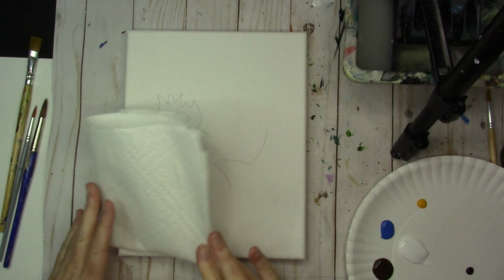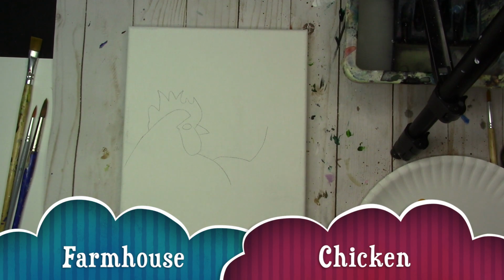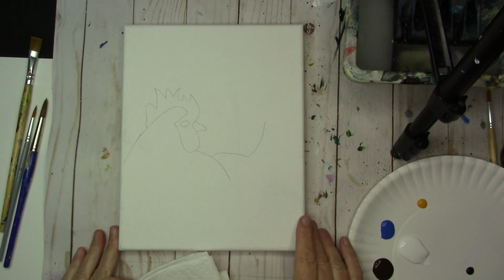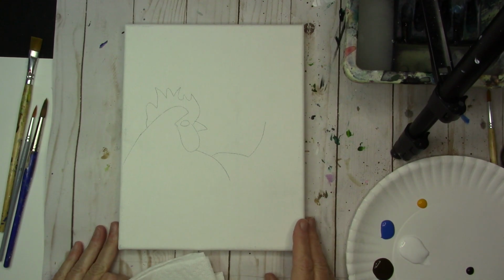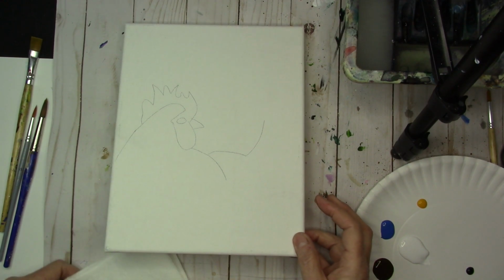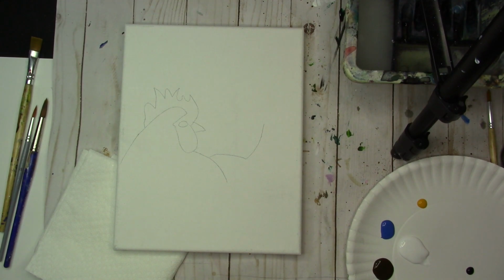Today we're going to be painting my farmhouse chicken rooster, whatever you want it to be. I'm using an 8x10 canvas. You can use any size canvas. I've painted this on a 10x20. It looks great on just about any size, so you can adjust your pattern and make it work for you for whatever size that you'd like.